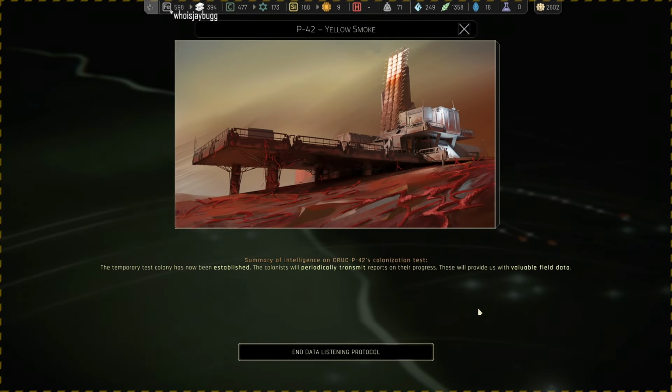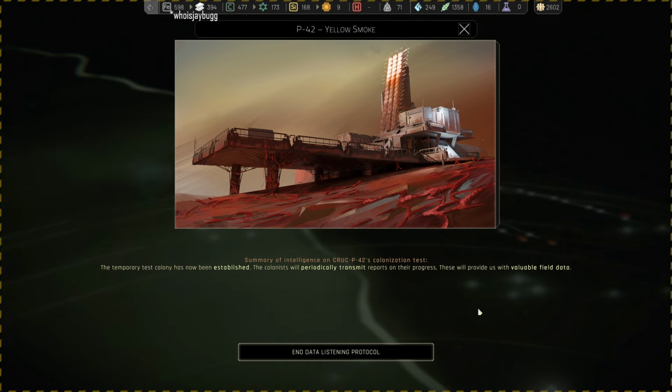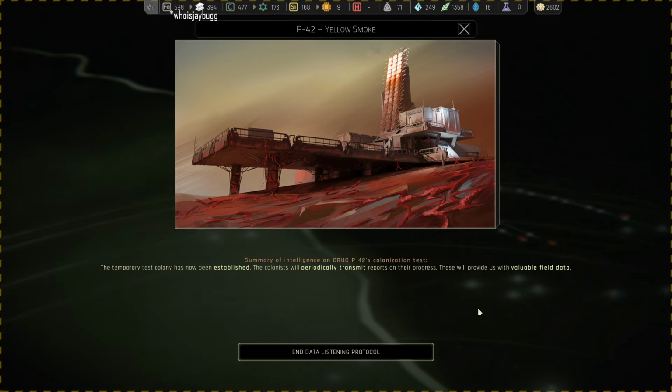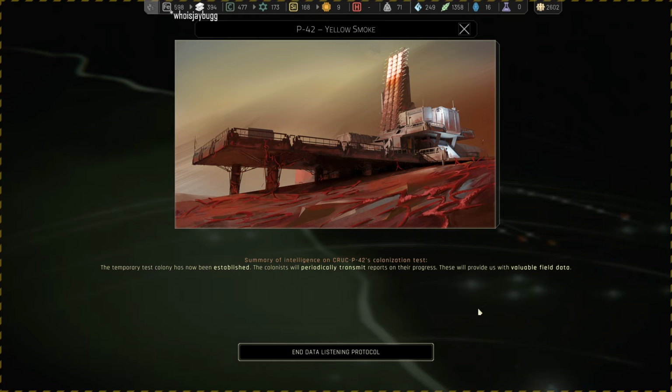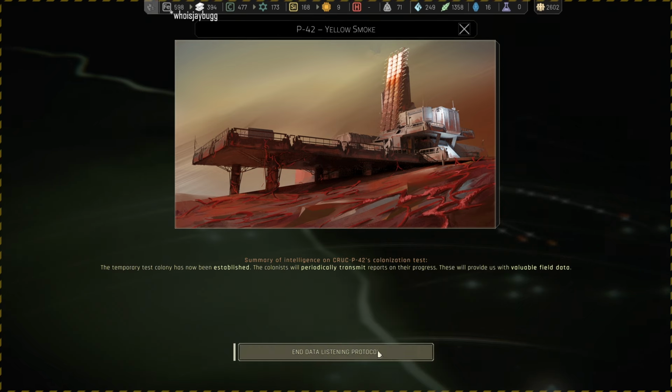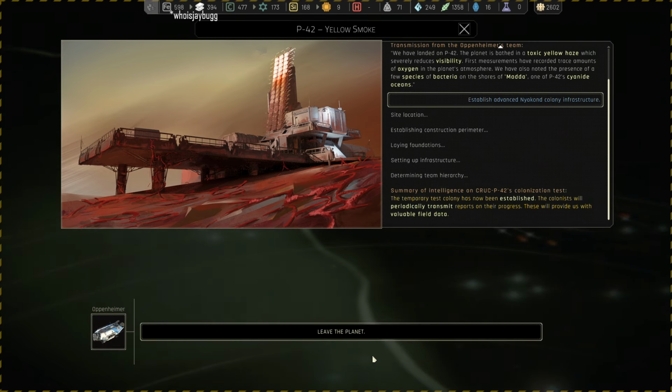A temporary test colony has now been established. The colonists will periodically transmit reports on their progress. These will provide valuable field data. Cool building.